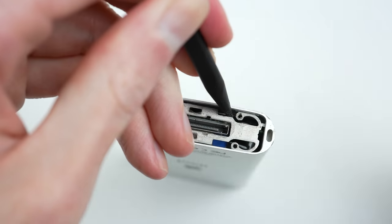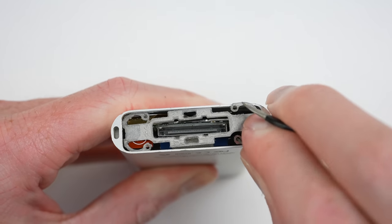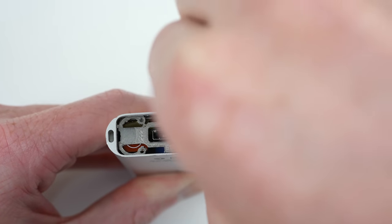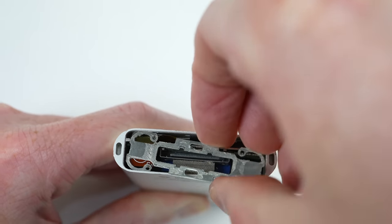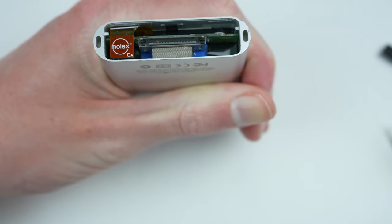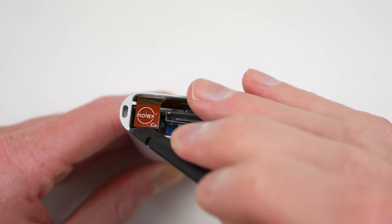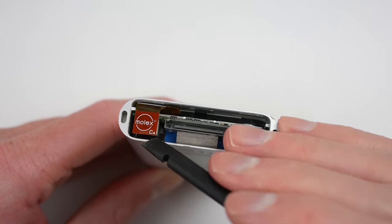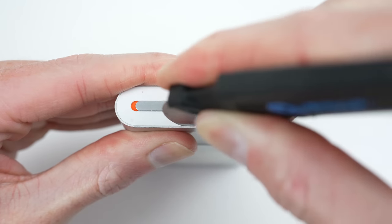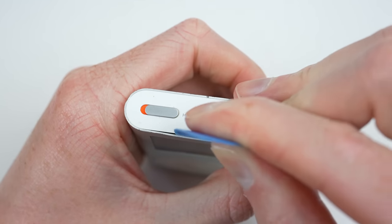Under the plastic is a metal retaining bracket that is secured by clipping into the edges using four tabs. Thankfully, there are holes that can be used to unlatch it. However, the left side is directly above the click wheel's fragile flex cable. I found that just wiggling the left side out after freeing the right avoided any damage to that cable. The cable itself is connected firmly and is prone to breaking off, so I was sure to gently lift it up from both sides.